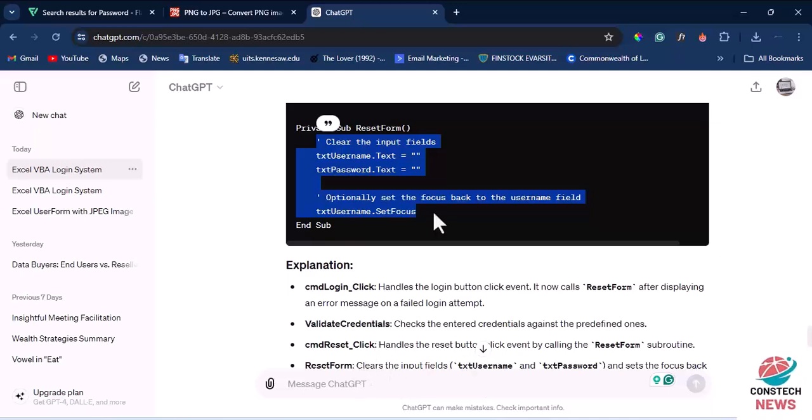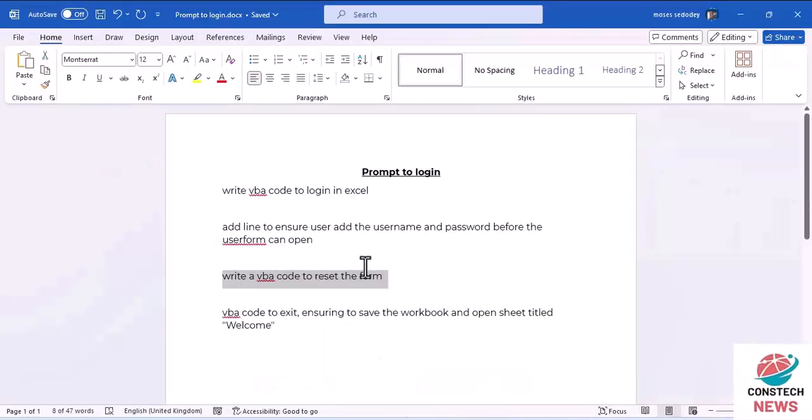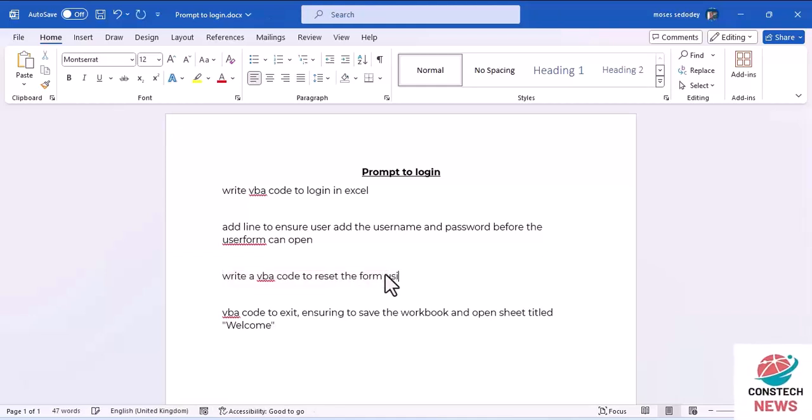Right, so I will change that. So using the reset command button, I'll put this into ChatGPT again. Let's rewrite this thing. Let's put it inside ChatGPT.